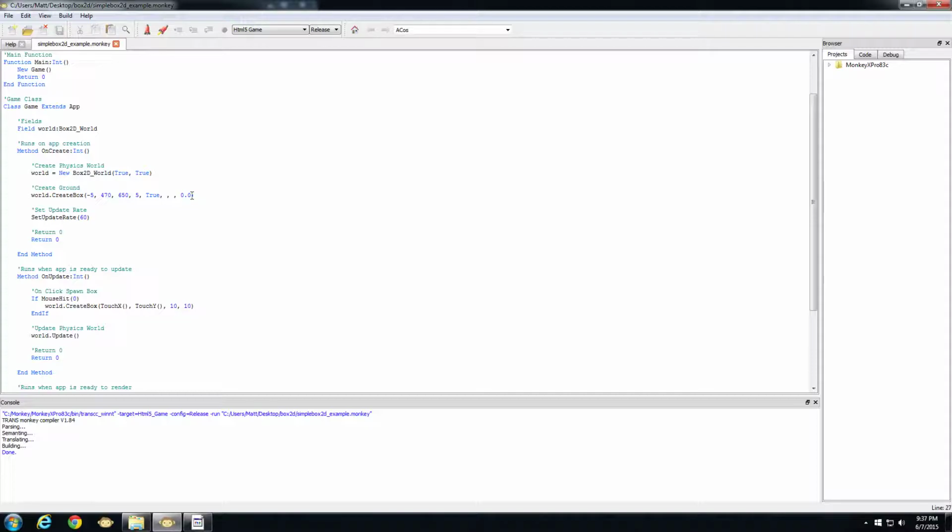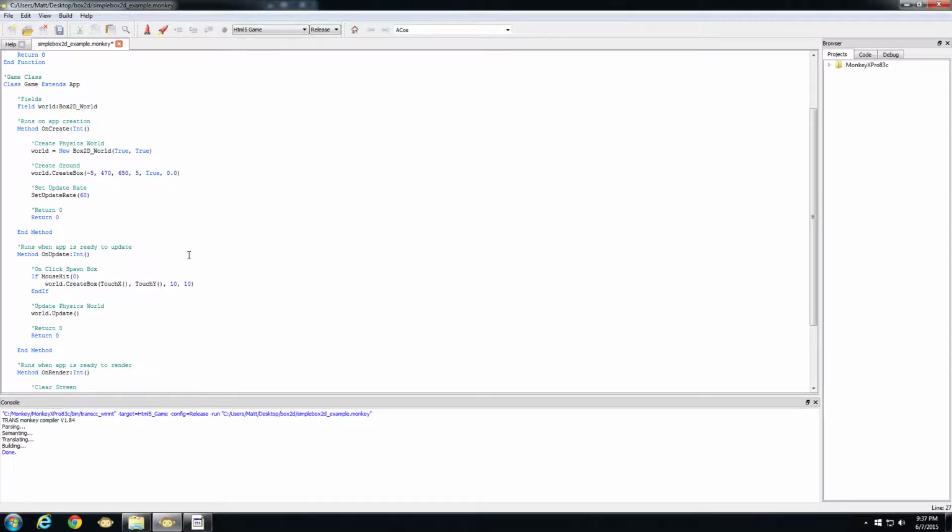So it doesn't look like there's any difference, but you'll see now it slides very easily. It's kind of like ice or something. So these boxes still have friction, but the ground no longer has friction. So we'll just go ahead. I'll set the restitution to 0. The restitution for the ground set to 0, then the ground doesn't affect any of the bounciness. I don't know, I kind of like it.